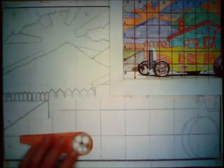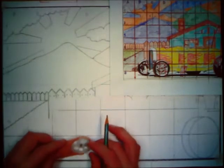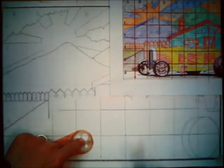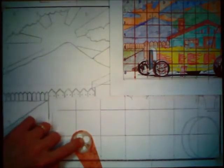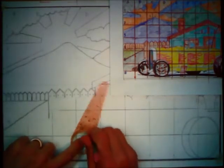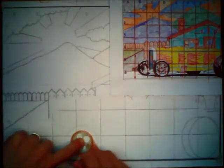Now, let's see if I can use my compass to get the right size circle. Now, I know that it can't be any lower than the bottom of the picture, so if I were to come and get the most extreme one that doesn't quite touch the bottom of the picture, it would be this one right here. And let's see if we describe a light circle if it crosses the lines in the right place. I'm feeling pretty confident about this.